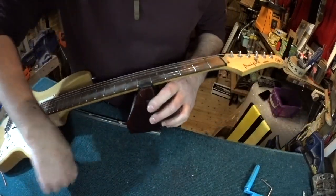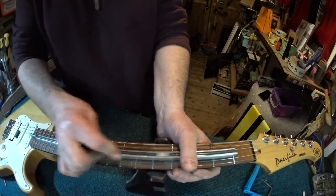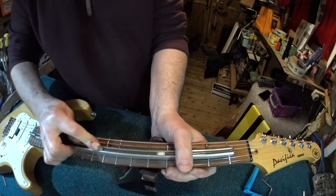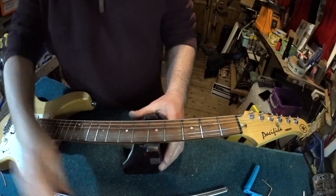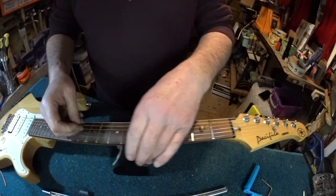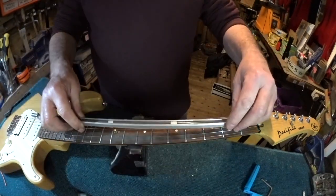What have I done with this ringy thing? You have to match the fret with something else, and then you have to actually do quite a lot of hard work to get that fret down to the same height as the others around it. And believe it or not, that's not as easy as it sounds, because you won't start off at exactly the same height, full stop. So I've done fairly heavy in the middle too, because I don't want to have a massive difference between all of these frets now. I'm trying to blend in what I've done around the whole neck as we go, so nothing feels different from anything else.